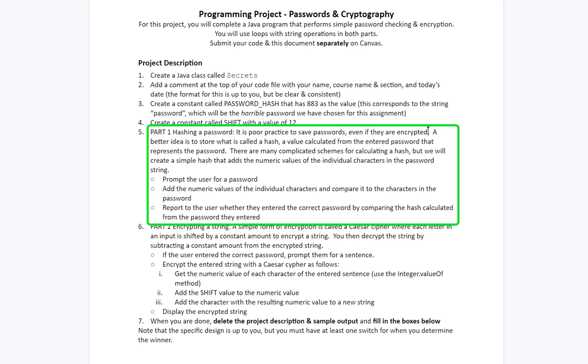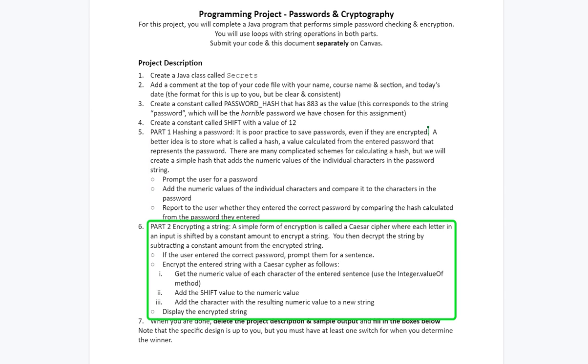The first is we're going to hash a password. The concept of hashing is we take a string and we convert that to some sort of value. In our case, it'll be an integer, although it could be another string. But that conversion is a one-way street. We can go from the string to our hash, but it's hard to go from the hash back to the string. And that's something that gets done in practice when you're storing a password. You don't want to store the password, and really you don't even want to store the encrypted password. You want to store some sort of hash, so that once you have the password, you can compute that hash and compare the entered password's hash to the stored hash, and that will tell you that the password is correct.